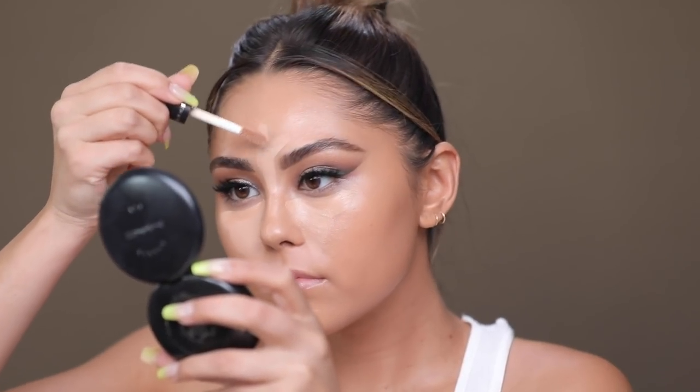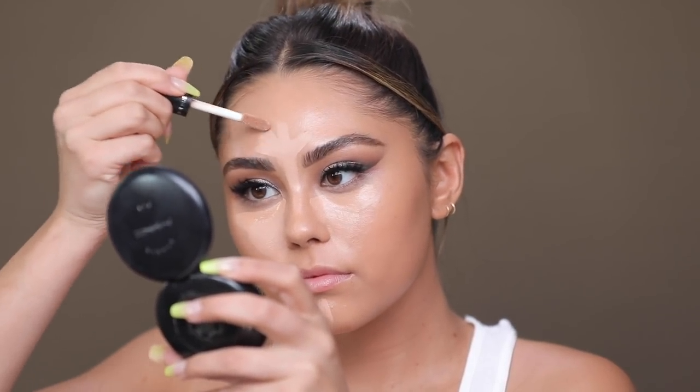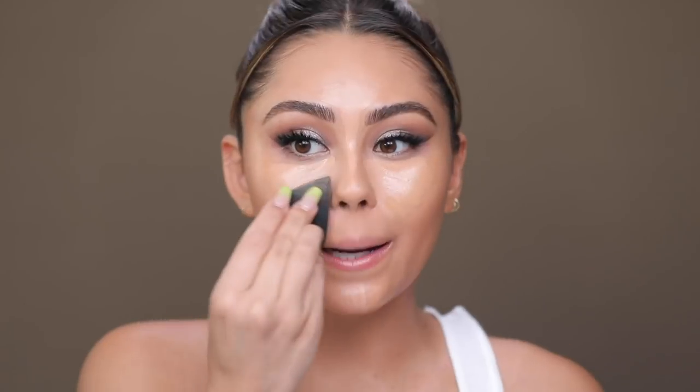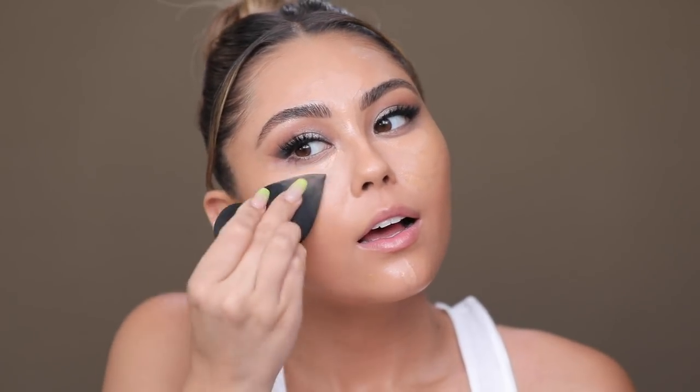And then on this layer, I'll also go down the middle of the forehead. This might be kind of ballsy, but I'm gonna add a little bit of the shade 20 just to the outer corners to really get it to blend together with the foundation that we had on. Oh girl, it is looking good. I feel like this second layer is where it comes together for me. Actually, the coverage is bomb.